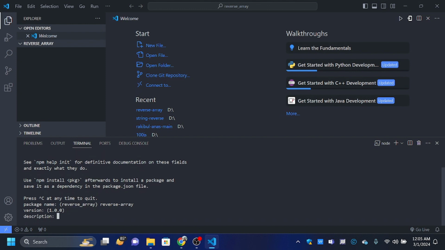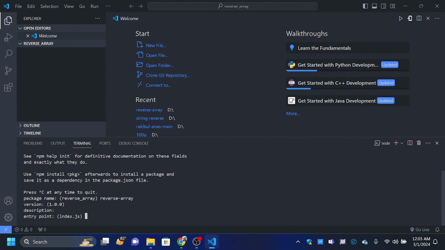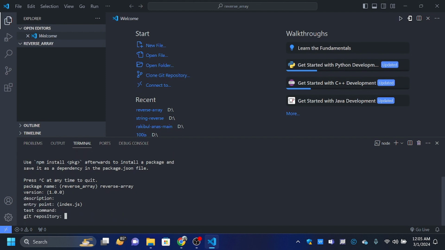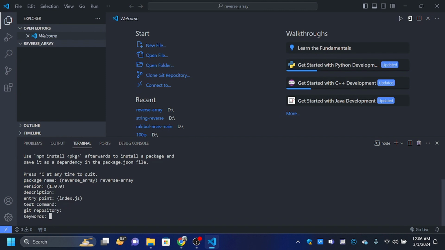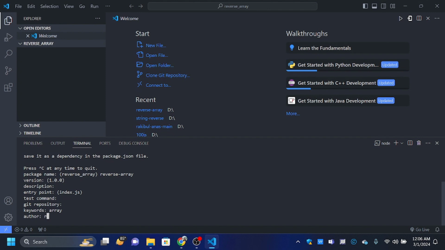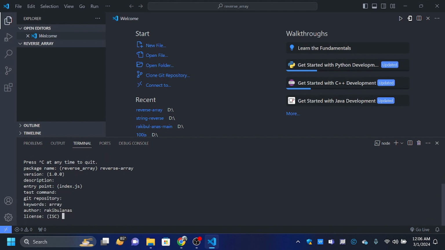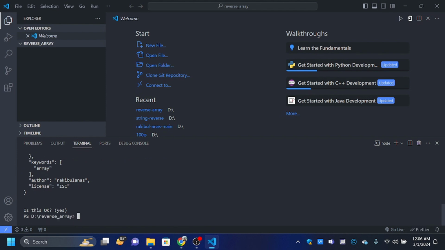Version will be 1.1. Description, and entry point will be index.js. Paste command. Git repository: initially I don't put a git repository yet. Keywords, let's put array, and author. License, let's press enter. So this is all.